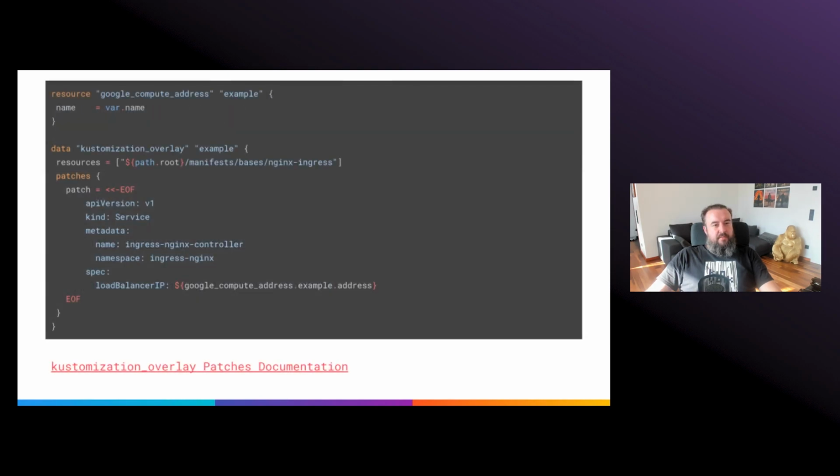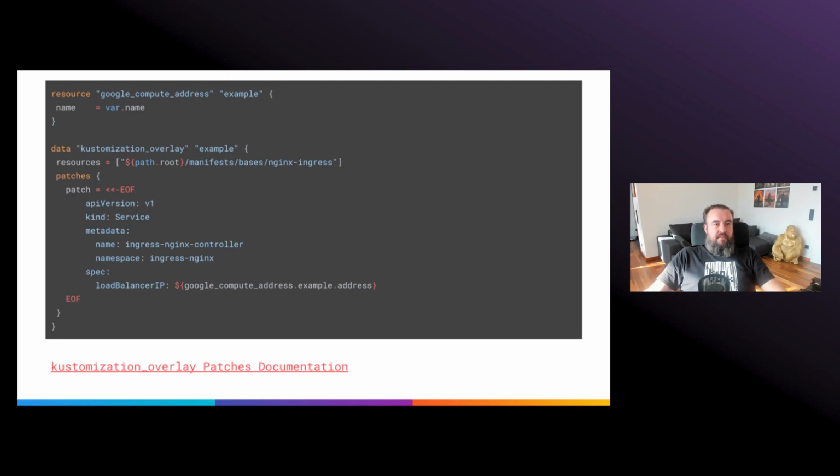And so to solve this, because it's a very valid use case that a lot of users very early on actually identified, I think after the first release of the provider already, I created a second data source called customization overlay. And here, instead of providing a path to an existing overlay or base or any sort of customization on disk, you can specify any attribute that you can specify in the customization YAML as attributes of the data source. By defining the overlay or the customization in Terraform syntax, you automatically can use Terraform variables, attributes from other resources, all other kinds of references and Terraform functions, etc.